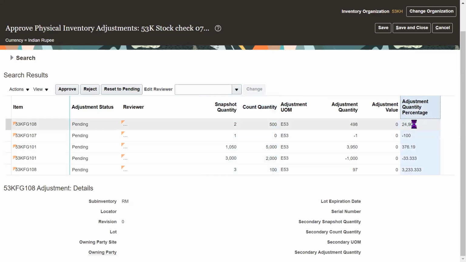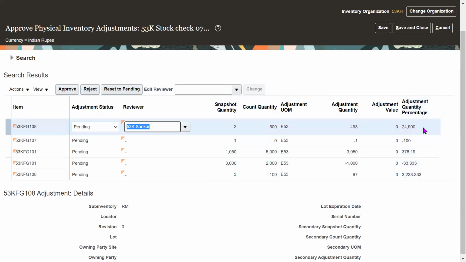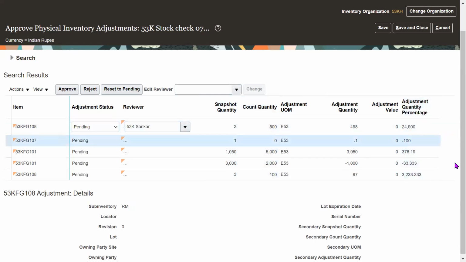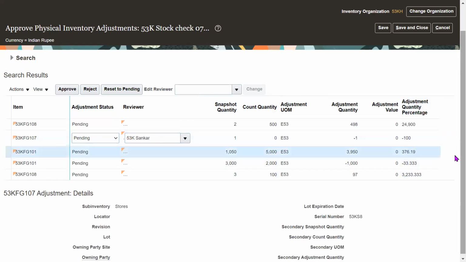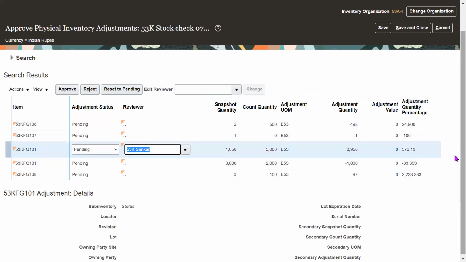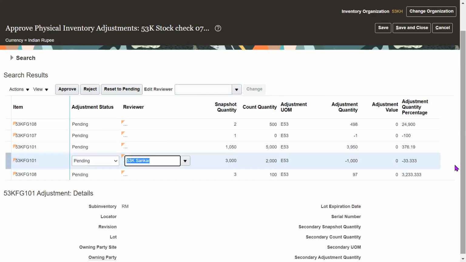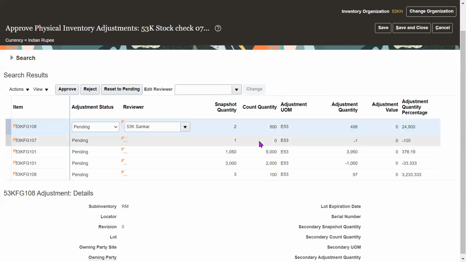You see here for this item, how much percentage? 24,900, this is minus 100, this is 376%, and this is 33% difference. For this item, the system quantity is 2, but the physical quantity is 500.